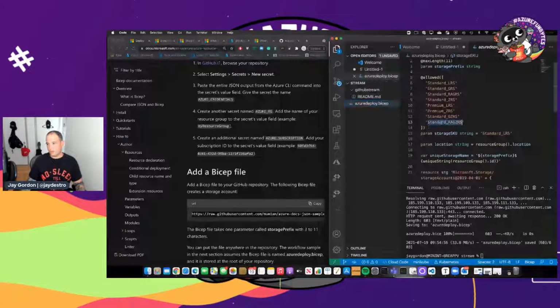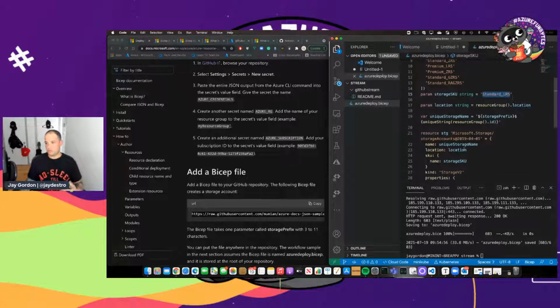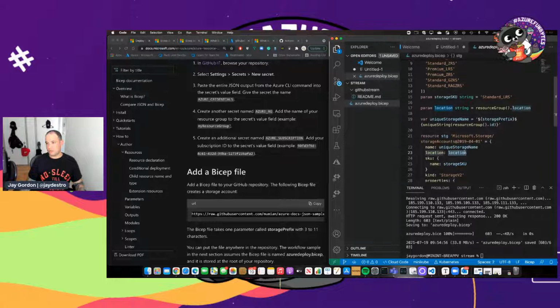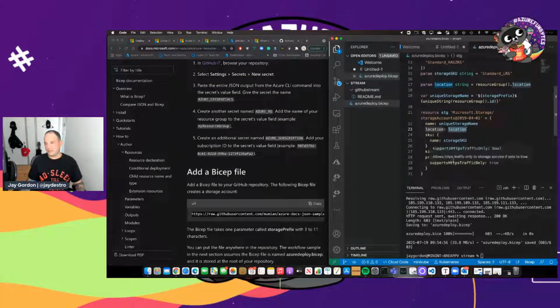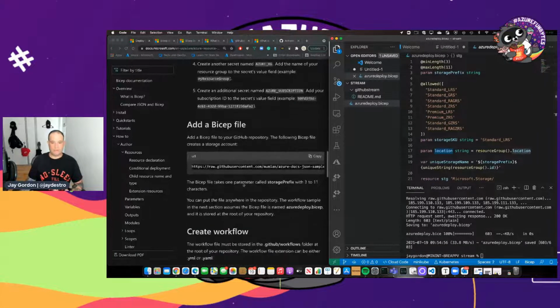If I wanted to update it and change it, I could put it over here. The next parameter that we've got here is the resource group and the location that we actually are going to create our storage in. You can see right here, location. So it's going to base the creation on East US of where exactly our storage account is going to be created. So we've got this ready to go Bicep file.